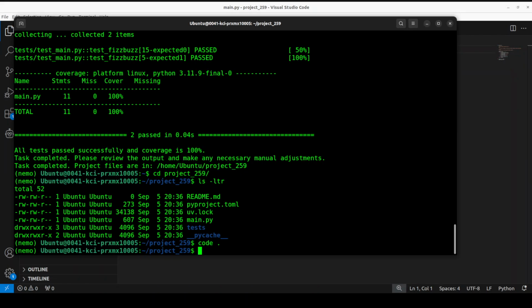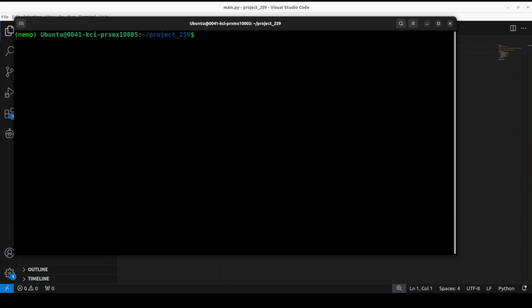So let me clear the screen here, and in fact you can readily run the script too. If I do python3 main.py, there you go. So the script is running. It is not just a random code. You can even test it right on the spot, and you also saw that it tested it and gave you the results back. So let me clear the screen and get out of this project.